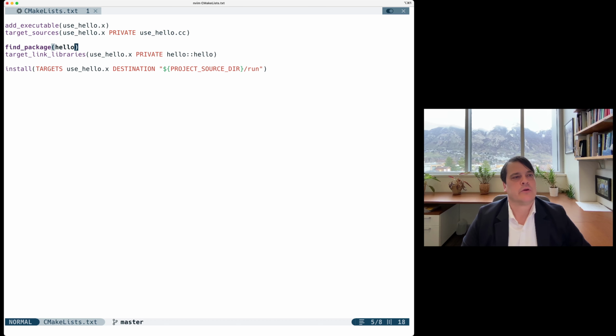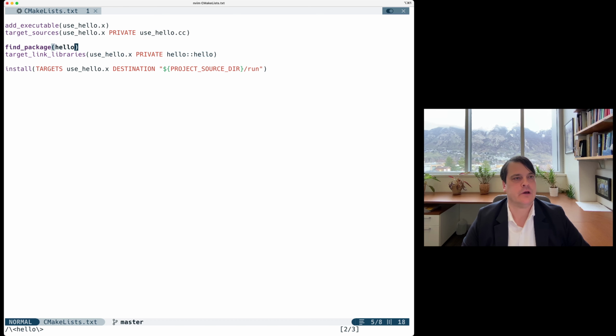And then we need to link this executable itself. This is the source code of the executable that we're going to create, but it also depends on that hello library, so we need to link against the hello library. So for that we'll use find package and then give it the name of the library hello.